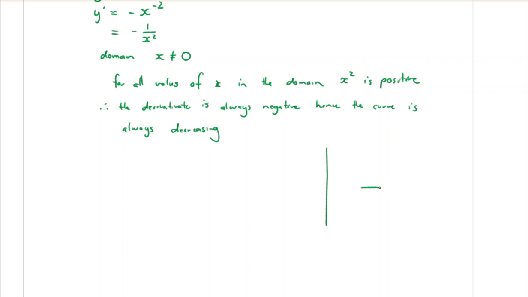That graph, 1 over x, is a hyperbola. Okay? It has a vertical asymptote at 0, which is why our domain, we couldn't have x equals 0. It also has a horizontal asymptote here, also at 0, because I haven't moved it. And it looks like that. That's my basic hyperbola graph. Now let's have a look. If I start here, my curve is decreasing. Then my graph breaks. I start up here again, and my curve is always decreasing. Okay, so both parts of that curve are always decreasing, which is what I was proving with my calculus.